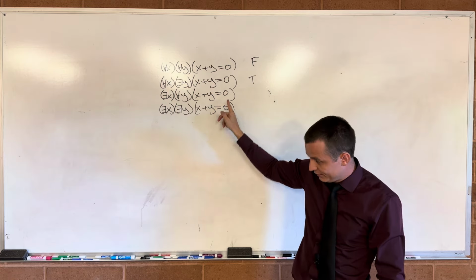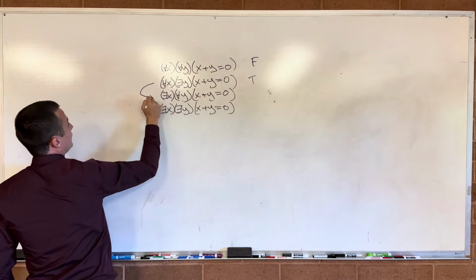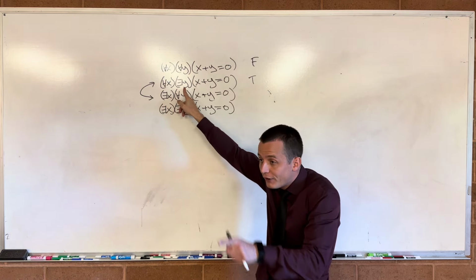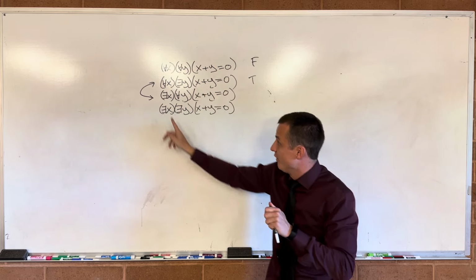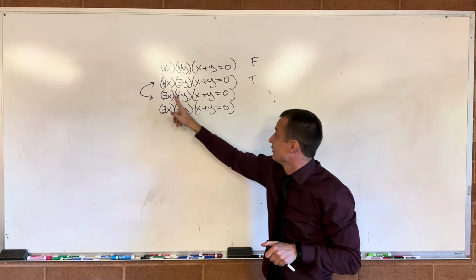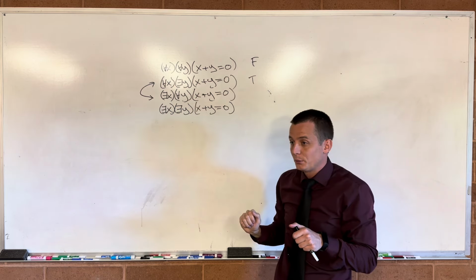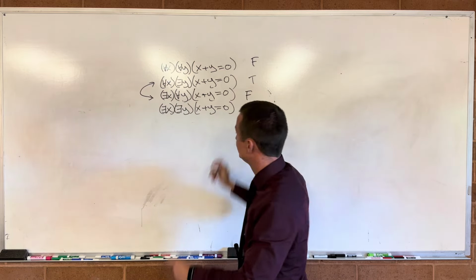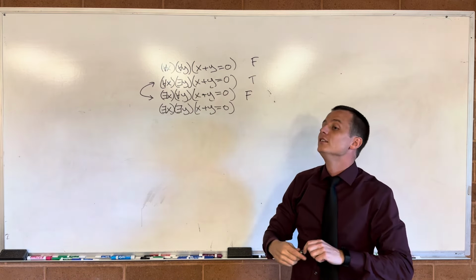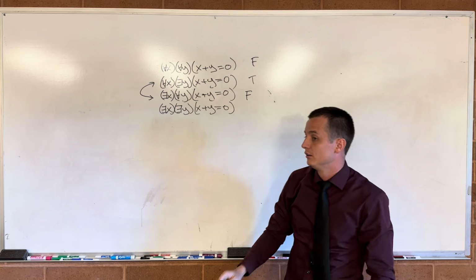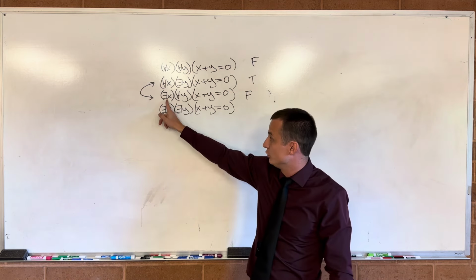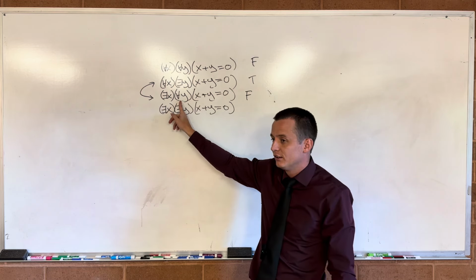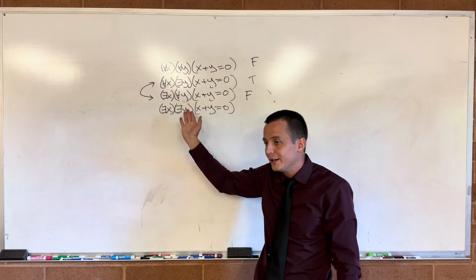Notice that these two are saying very different things. This says that for every x, you can find some y such that their sum is 0. This is saying you can find some magic x such that for every y, their sum is 0. So it's not saying when y changes, x changes. It's one x for all y. Let's say negative 100. x does not change. So you pick your x, negative 100. The only y that makes the sum 0 then is 100. It's not true that every y makes the sum 0. There's only one out there.